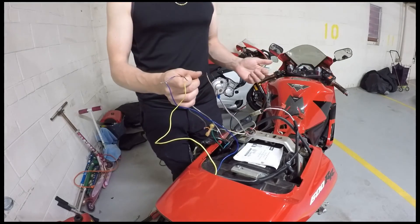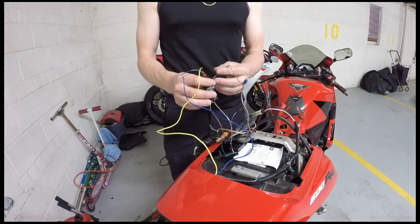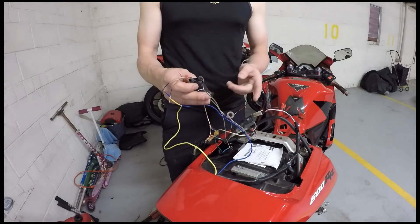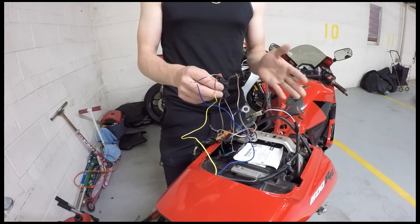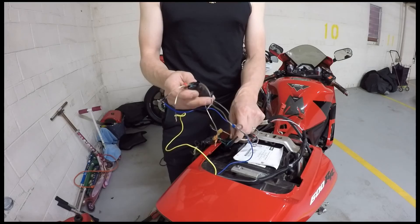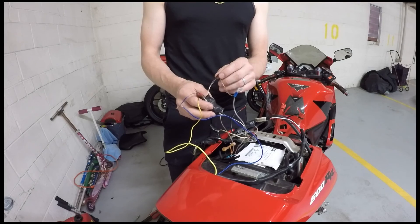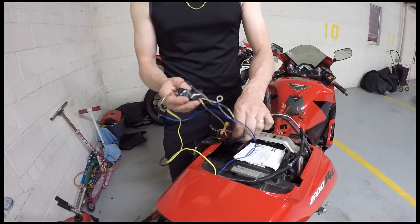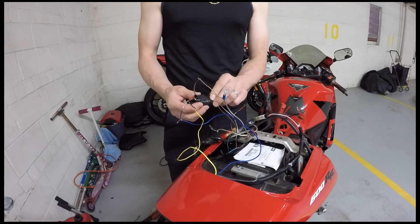Then when you turn the signal on, you'll see it work. It may be different for different models, I'm not exactly sure. But in this case, all I needed to do was get a couple relays — single-pole, single-throw relays — and take my input from the turn signal wire, which is already giving me a timed signal. You can check that with your multimeter and see you're going from 0 to 12 volts. Then you take that as your common on your relay, and one side of that common also connects to one side of the coil. So you're taking this original turn signal wire and wiring it to both the common and one side of the coil. I'll show the diagram here.